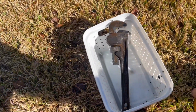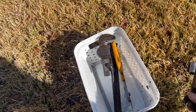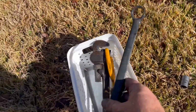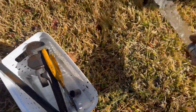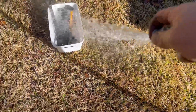Get both sides here. A pair of pliers actually looks like a pair of pliers now. Yeah, that looks a lot better. I mean, these were all rusted up before. The paint's all come off of this one, but I think the paint was coming off of it before. We'll see. Put a little bit of the finger pressure nozzle on it.